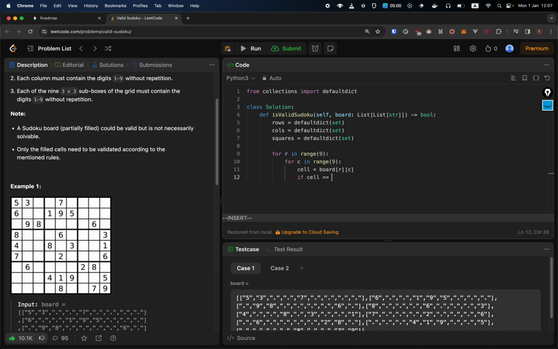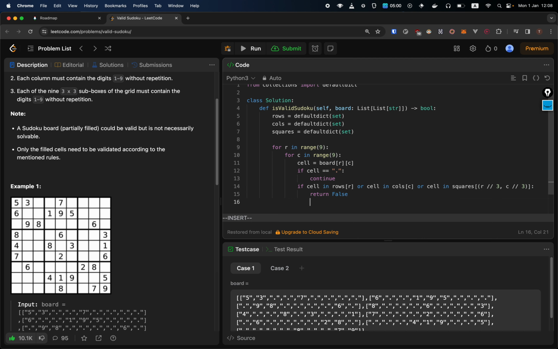If cell is equal to an empty cell, we need to just continue. Don't need to do anything. But now if it's not an empty cell, but it's like cell in rows[row], or cell in columns[column], or cell in squares[row // 3, column // 3], basically row divided by 3 and column divided by 3, like so. If this is the case, return false.